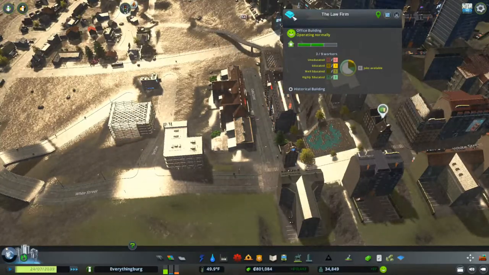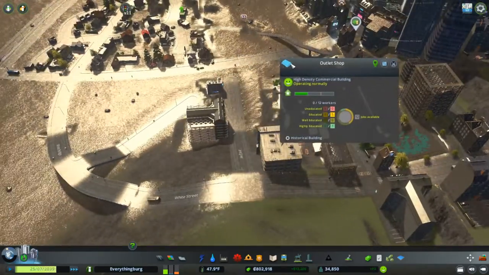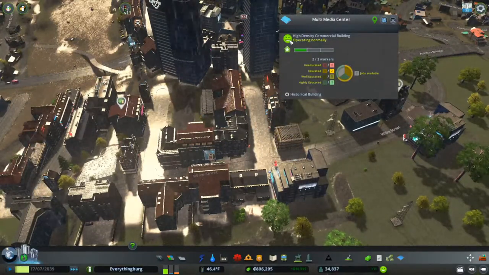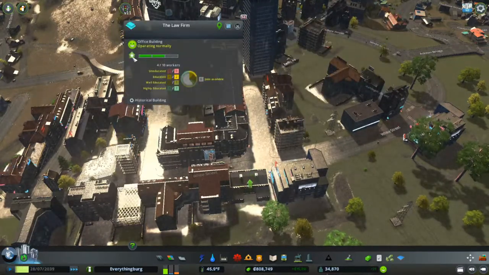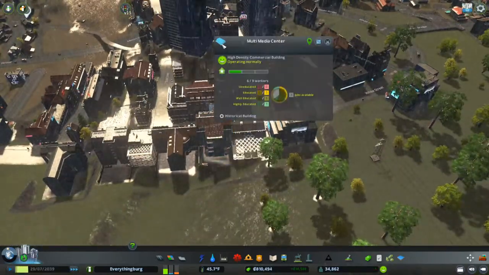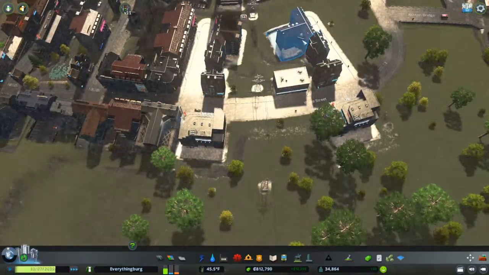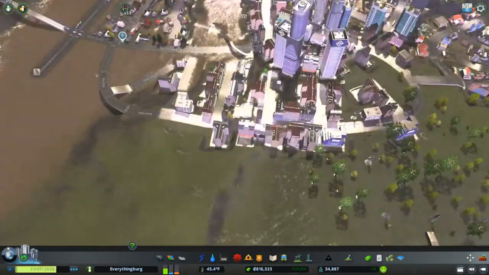Okay, that's a... Oh, that is an office. The law firm. Very good. Outlet shop. Oh, like maybe that wasn't an office. Might have been looking at that wrong. Multimedia center. So what do you guys want to level up more? No level up information is available. No level up. The law firm doesn't know what it needs to level up. Okay. Well, maybe that means they're fine. And everybody is going to level up on their own without me having to fiddle with anything.